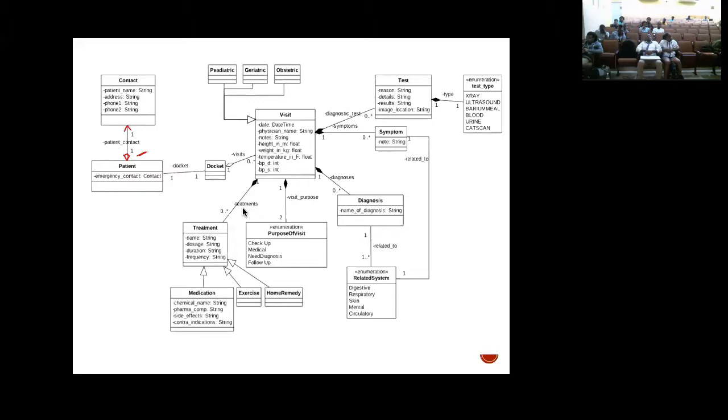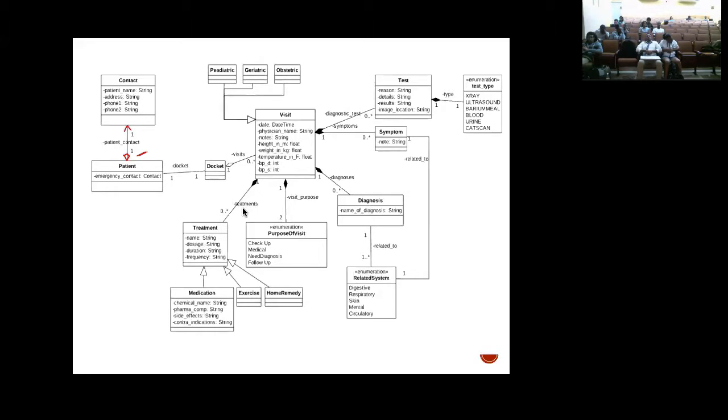Owns it permanently, and if you destroy the patient, then the contact information will be destroyed with it. So when you want to choose between aggregation and composition, the side that the diamond is on is the container. That's the higher level of the hierarchy. And the other side is what is contained.